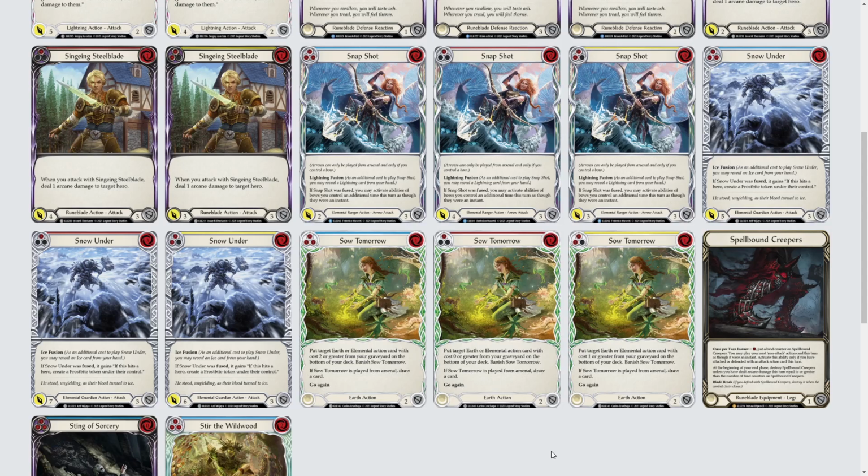So the Earth cards are kind of bad because they don't really do anything. Like, this effect is cool and all, like, oh, recycling cards is great and all, but unless you're in the end game fatigue scenario, So Tomorrow doesn't really do anything.